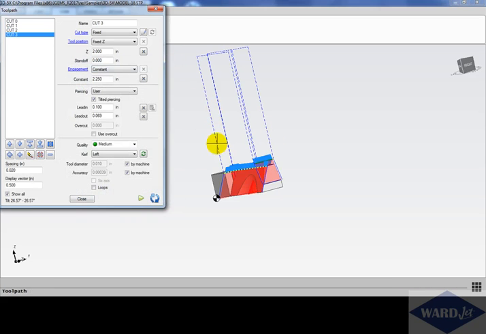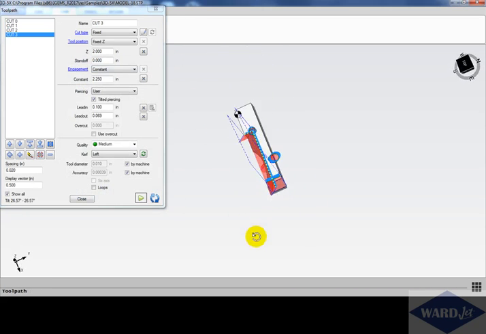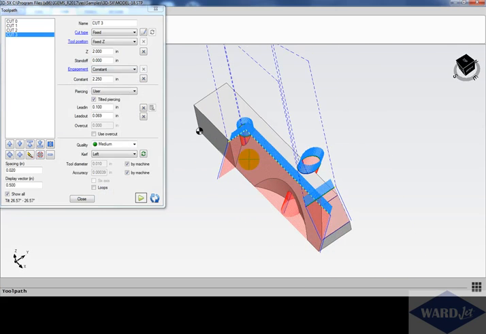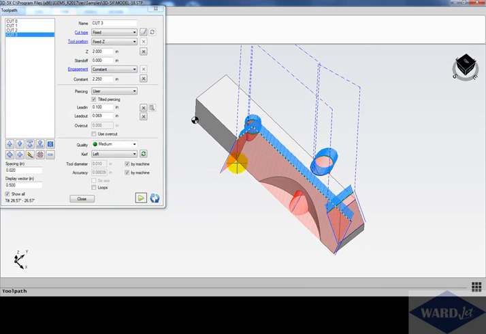And that looks good there. So now we can just program the outside cut. What we'll do is pick these edges along here, and then we'll come along this edge here and pick that edge there to get that arc. So we'll go ahead and hit close.